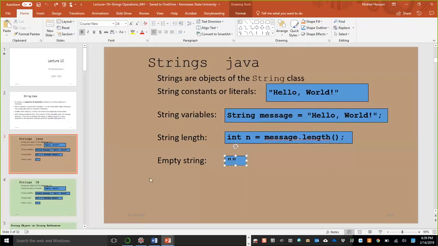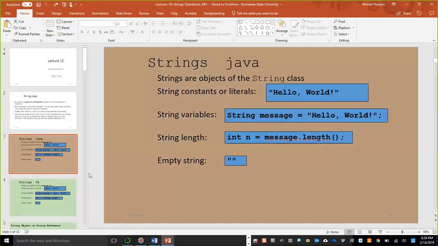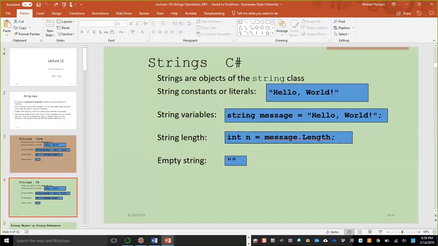In Java, we write String with an uppercase S, but in C Sharp you can use both uppercase or lowercase s. Remember the difference between C Sharp and Java.